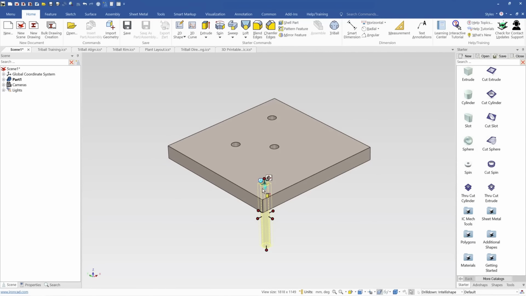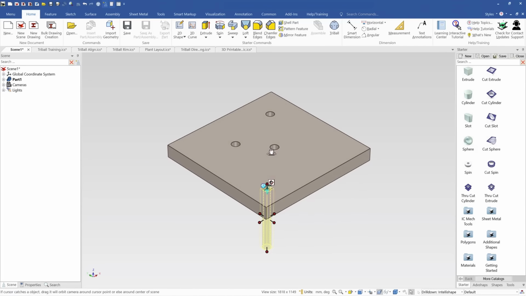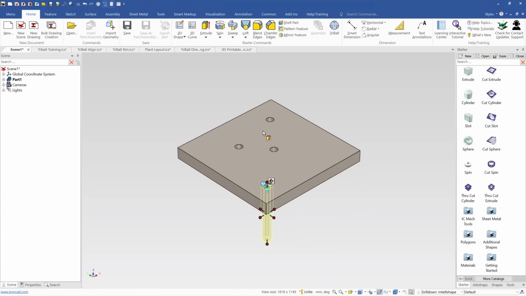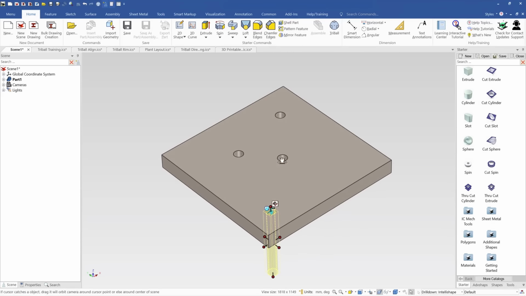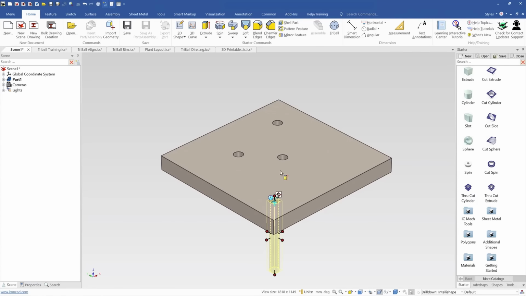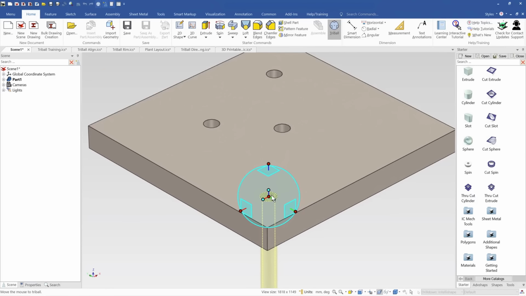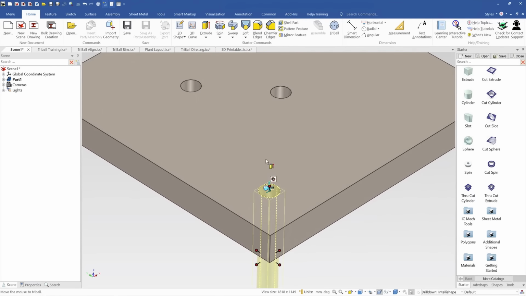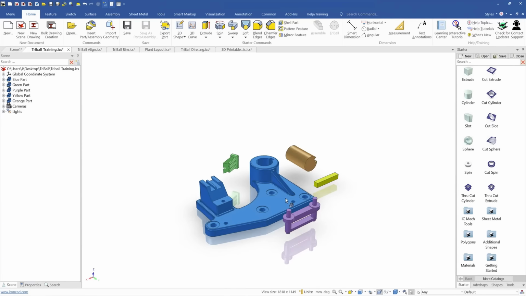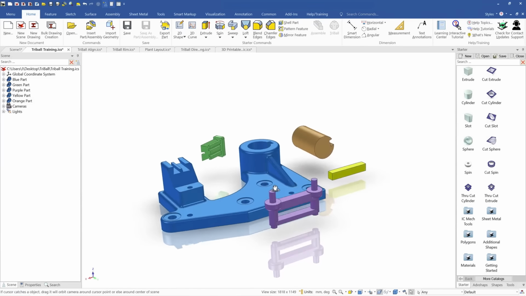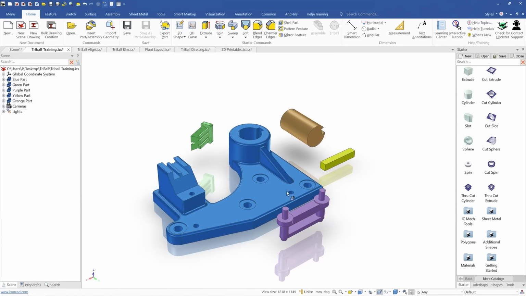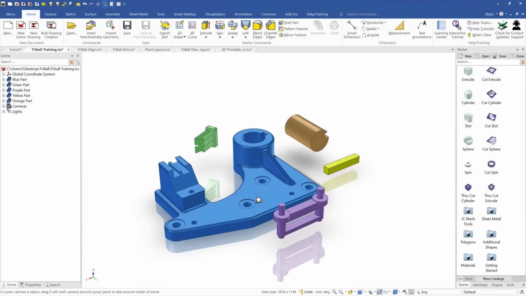And obviously in this case, we're positioning them in very simple locations, but sometimes we might have a very complicated assembly where we're driving around the assembly into really complicated positions and automatically placing new copies of an assembly or a part or something much more complicated than a simple hole like we have here. Let's jump back into the TriBall training model here. Just have a look at positioning the various parts that we have here, which are just kind of fun parts to reposition on our model.